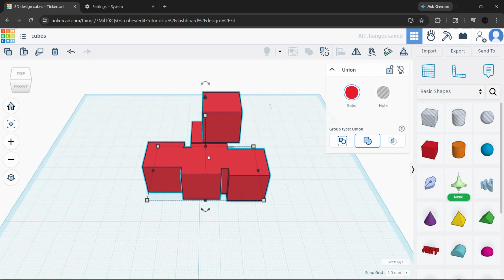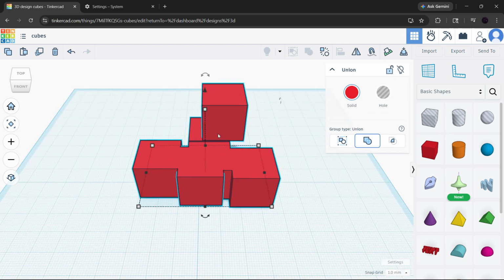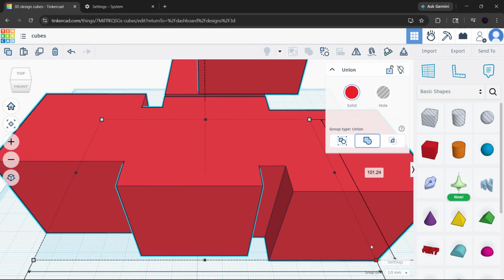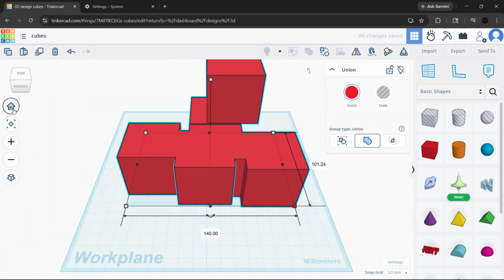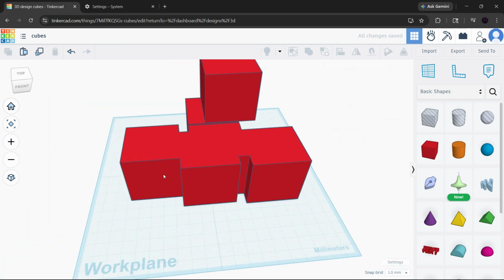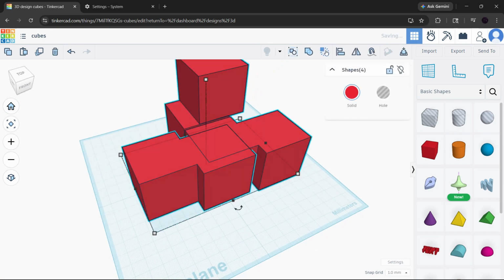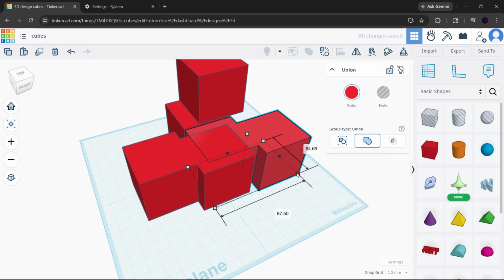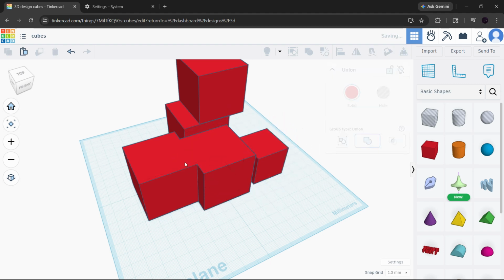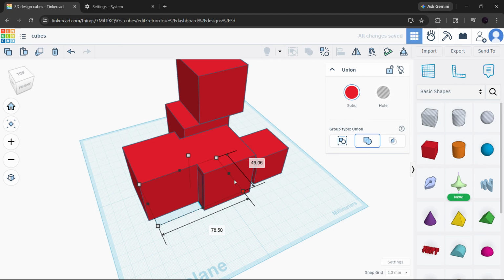Another common cause is grouping. If you're trying to scale a very complex group, especially one with dozens or even hundreds of shapes, Tinkercad can struggle to render the handles properly. In that case, ungroup the design first. Scale the main parts separately, then regroup them afterward. This is especially helpful when the browser is lagging or the model contains many overlapping elements.